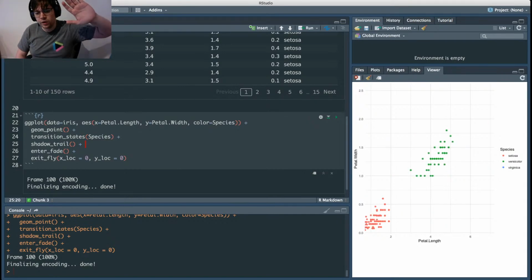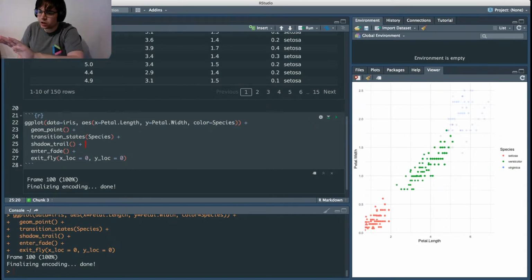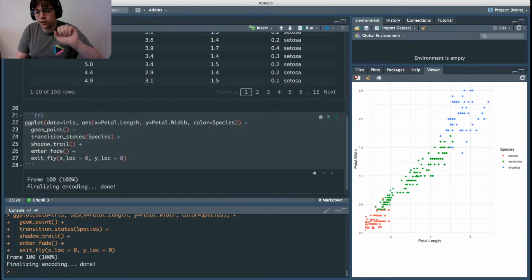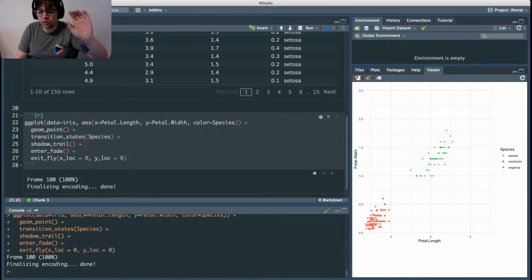If you're going from one position to another position, and you want this comparison to be drawn, it's useful for the viewer to have a little visual indicator of where the data actually came from.